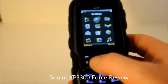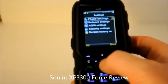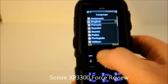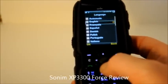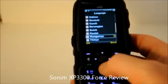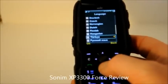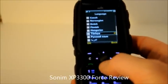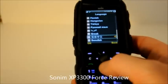Okay, we're going to take a quick look at the settings menu. There are a variety of options, but if we just look at phone settings, particularly language, so if we click into language, now they are preset as automatic, so depending on your country, as long as that is displayed in the menu, then once you put your SIM card in, it will automatically relate to that particular language. So the ones that come as standard in this that they didn't in the others is Turkish, Russian, Arabic and Chinese.